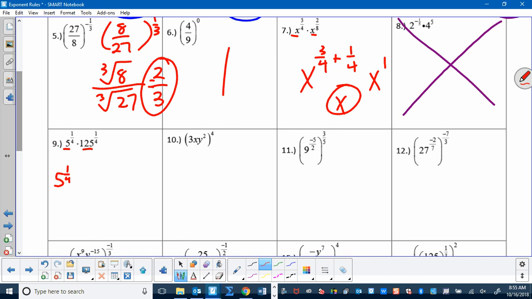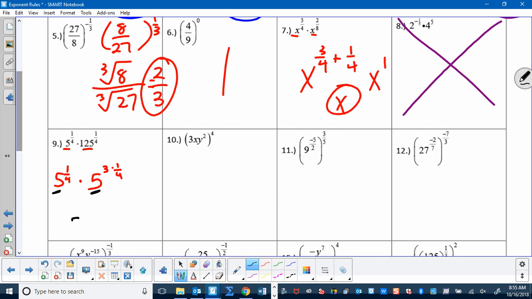How do you make 125 into a 5? 5 times 5 times 5, so 5 to the 3rd power. That's really cool, but what is totally missing from the beginning problem? 1/4. You multiply those guys. You bring this exponent down, and you end up multiplying those together. Okay, so you have to force the bases to be exactly the same.